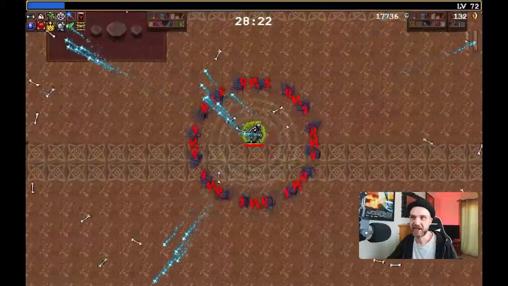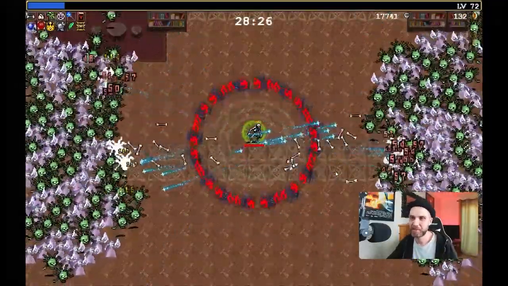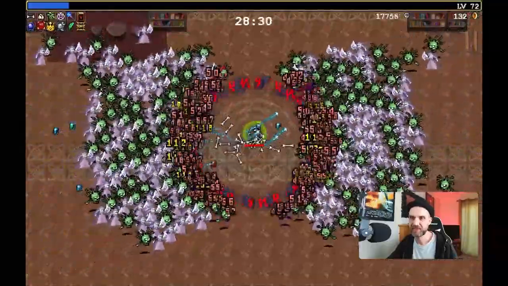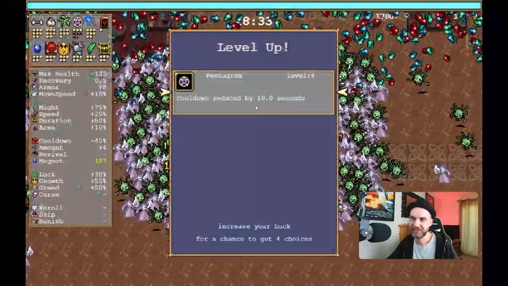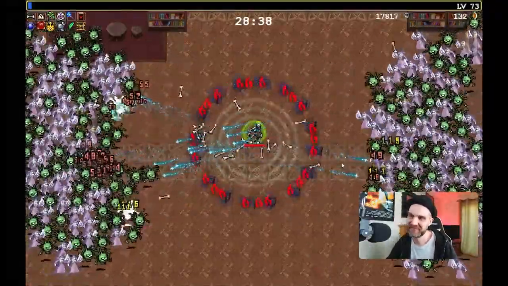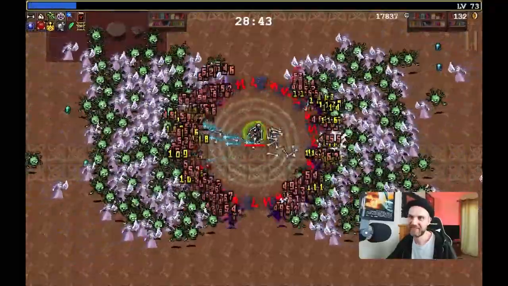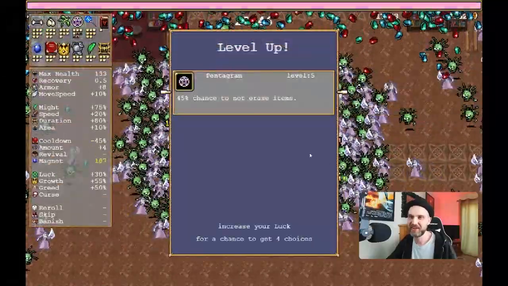So it looks like Pentagram. We've got to just keep on going with Pentagram every time it lands on us. Max that out. Next. Look at the damage. I think we've got this. There's no stopping us now. I just love it. They just walk into this wall and die.